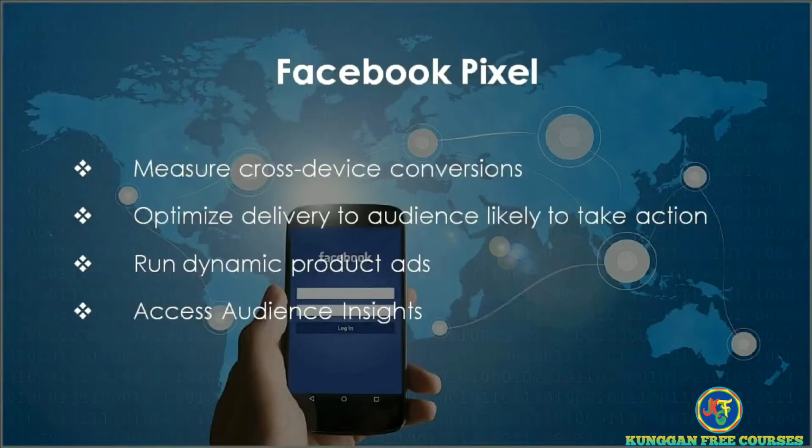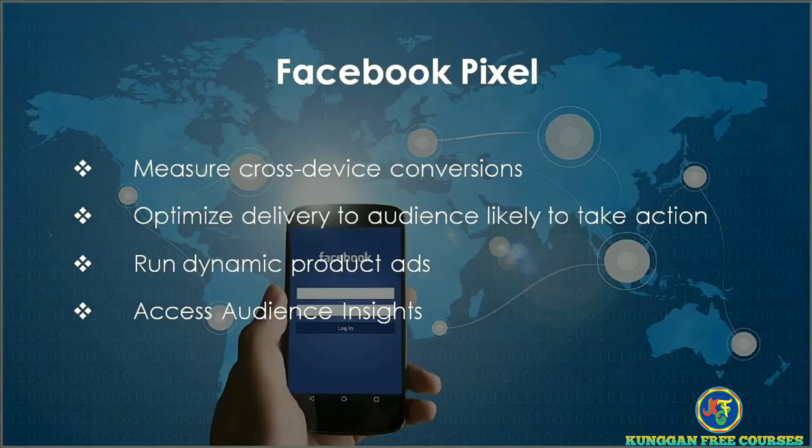The next strategy is utilizing retargeting on your Facebook advertising campaigns with Facebook Pixel. Facebook Pixel is a piece of code that allows you to measure, optimize, and build audiences for your ad campaigns. With Facebook Pixel, you can track the actions visitors take on your website across devices, and this will inform you of the performance of your Facebook ads.